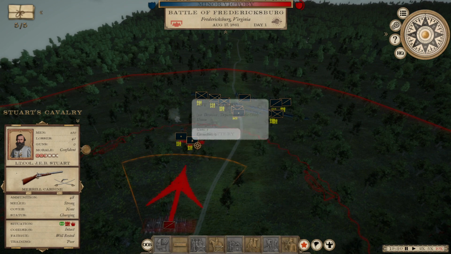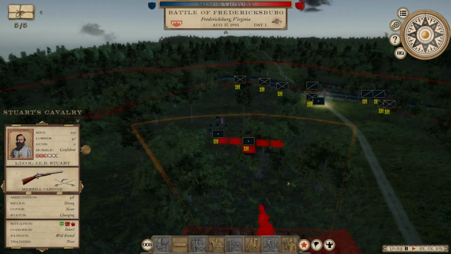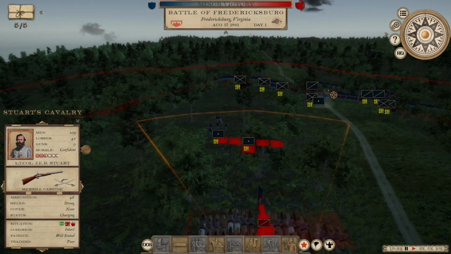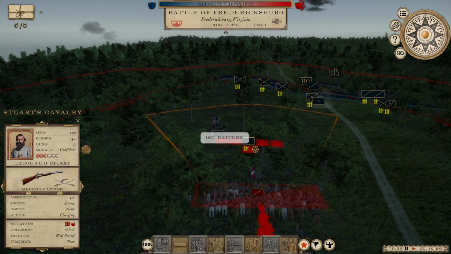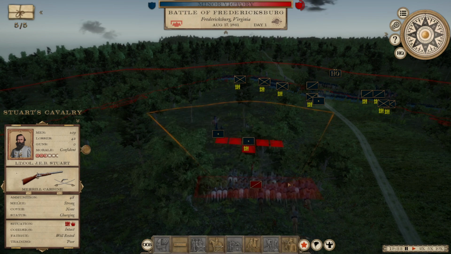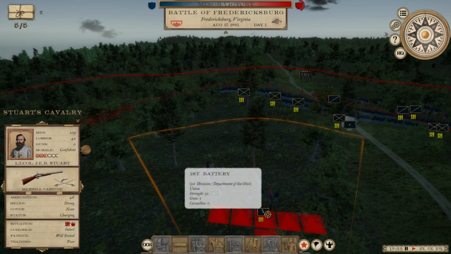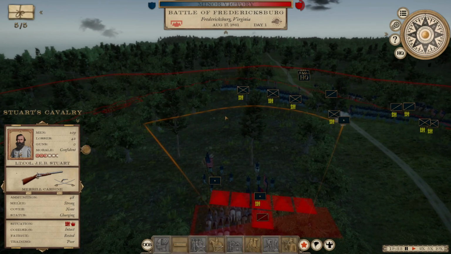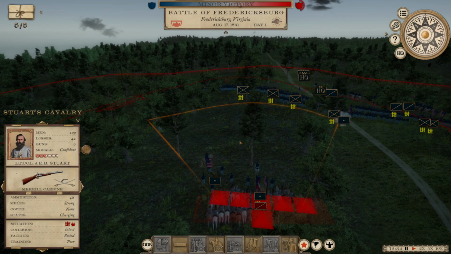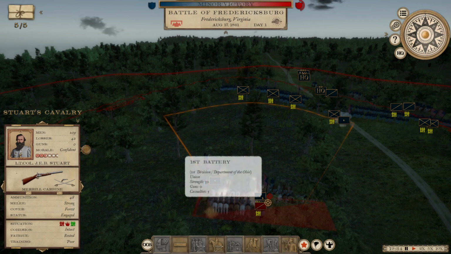Go take those guns, Jeb. Oh, shit. Maybe I should not accelerate too quickly. All right, Jeb, go charge those guns. Become a cavalry hero. Sabers out, boys. Two batteries of guns. Small batteries, about 75 men between the two batteries, but 200 cavalrymen charging them down should be enough.